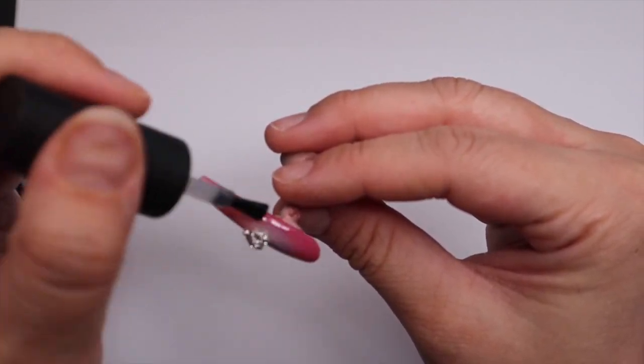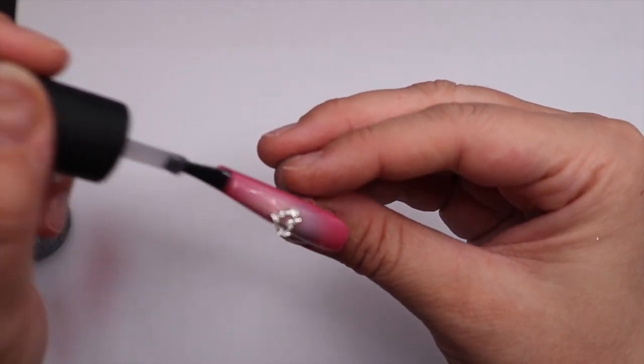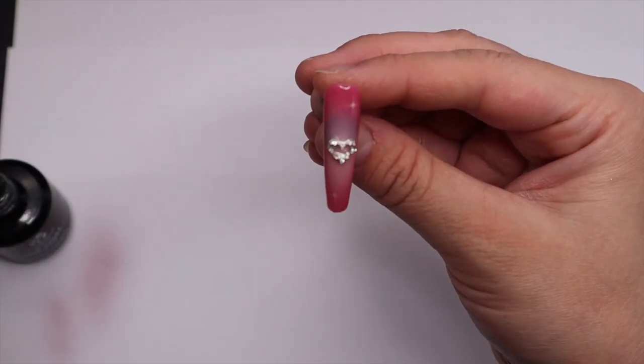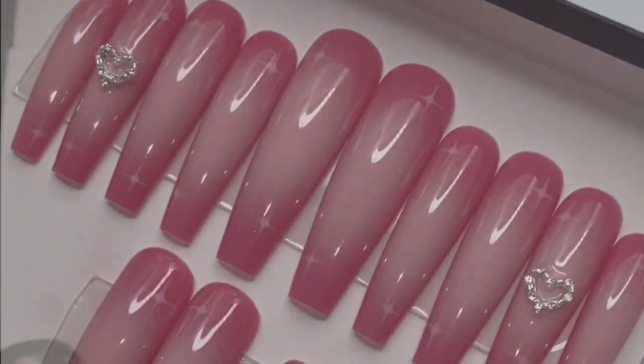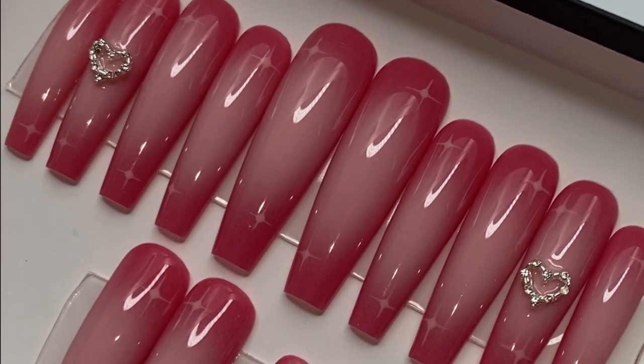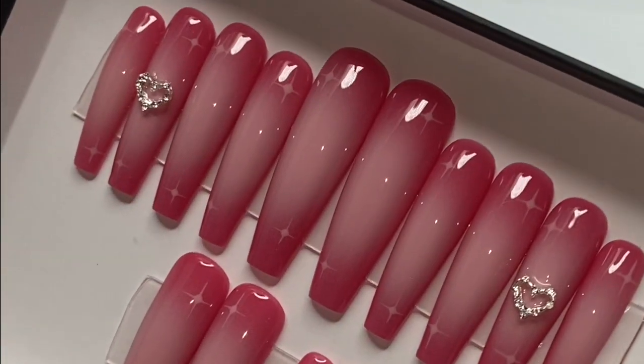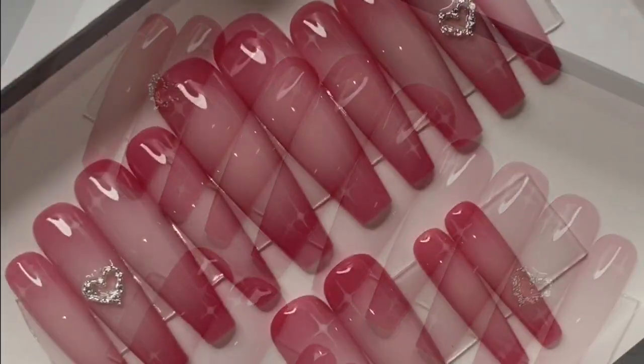They are so pretty. I can't stop saying it because I've been wanting to make the Aura nails for so long now. But anyways, I just added them to my Instagram, posted that they were ready to ship and available, and they were sold the same night. So it's super exciting when that happens.